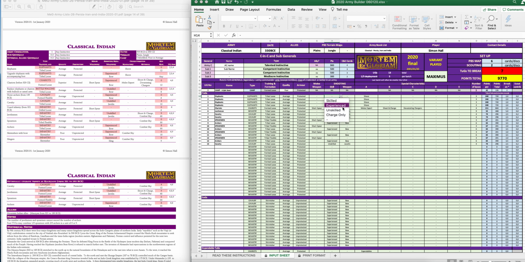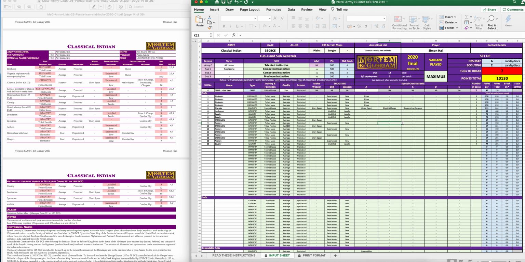So let's go. Let's add experienced bow to the elephants. They now all shoot. Now that's interesting. Let's see if I can do that all the way down. We may have to reduce the number of elephants. So I'd quite like that. So I'm only 130 points out. So I'm going to have a little doodle and see what I can do to get my 130 back.